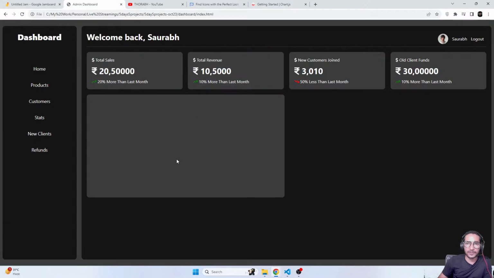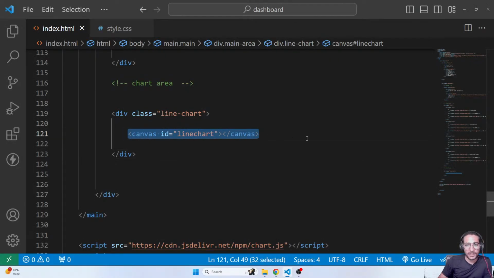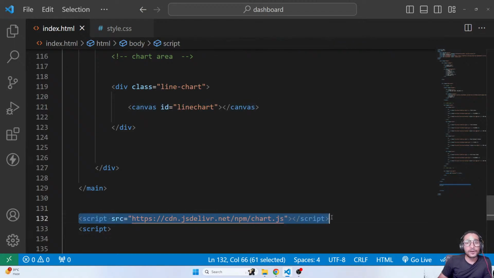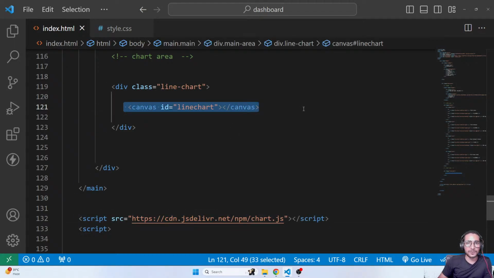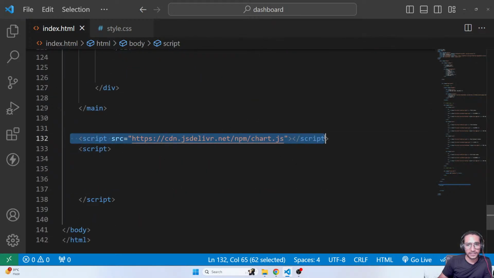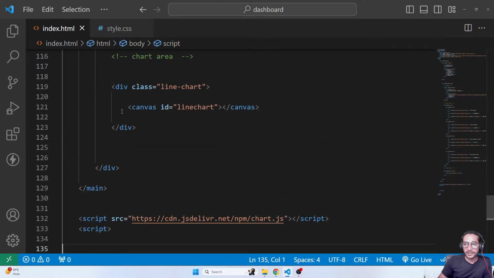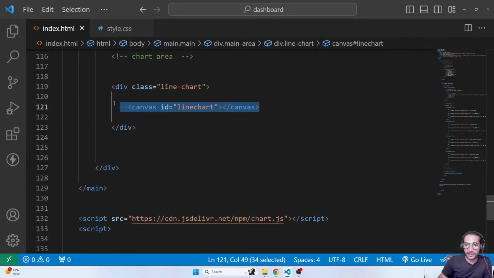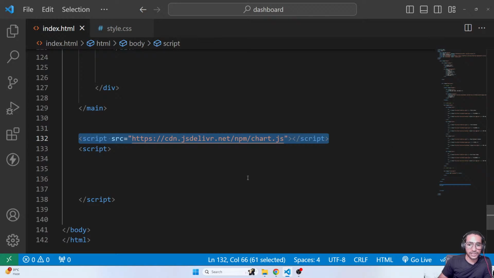Now inside this canvas, right now it will not have any output. Canvas is just a blank element. But now this library will draw a chart on this canvas. And guys, again, as I'm saying, if you ever want to learn canvas, you can follow that tutorial from scratch. I have shown everything. But right now it's a blank canvas on which this library will draw a chart. How? So I created a canvas where I want it inside my div, and linked the chart.js.